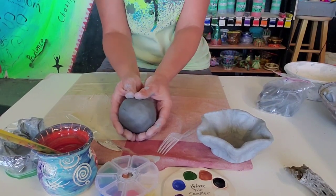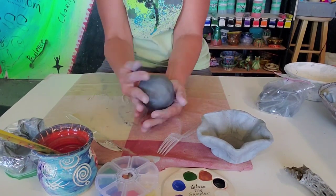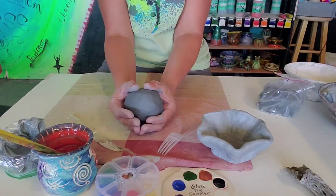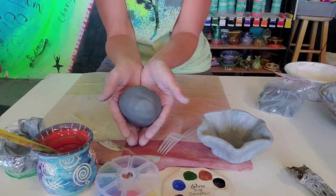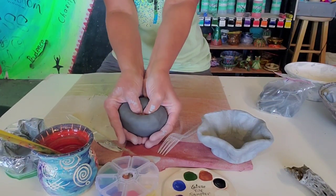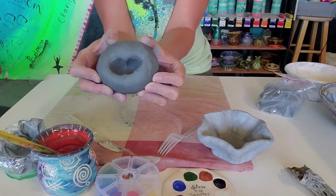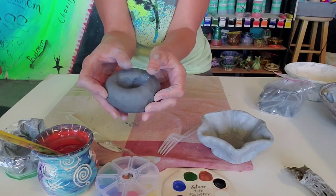My friends do, okay? So anyhow, here we are back to our ball of clay to make our pinch pot bowl. And you are going to hold it in your palm like so. Take your thumbs and push a hole down inside. Kind of looks like the mouth, sort of a monster mouth here, okay?